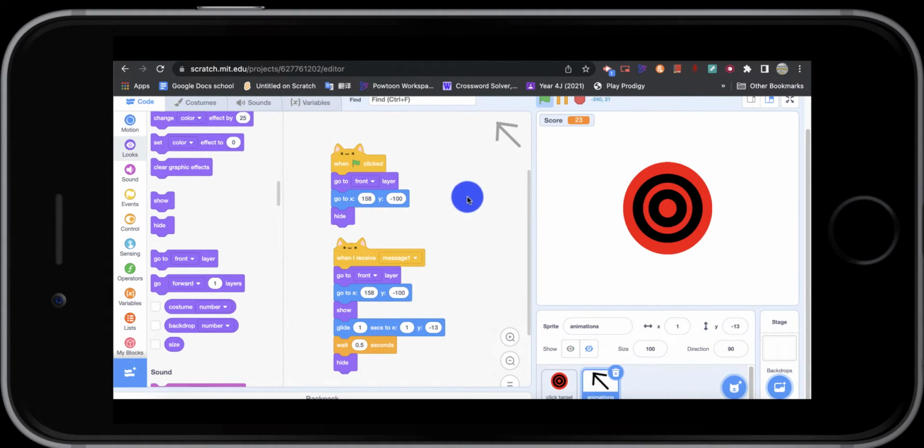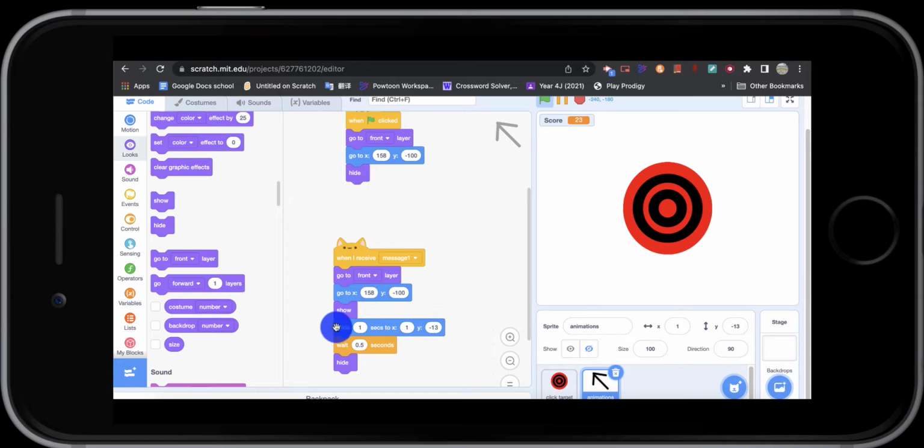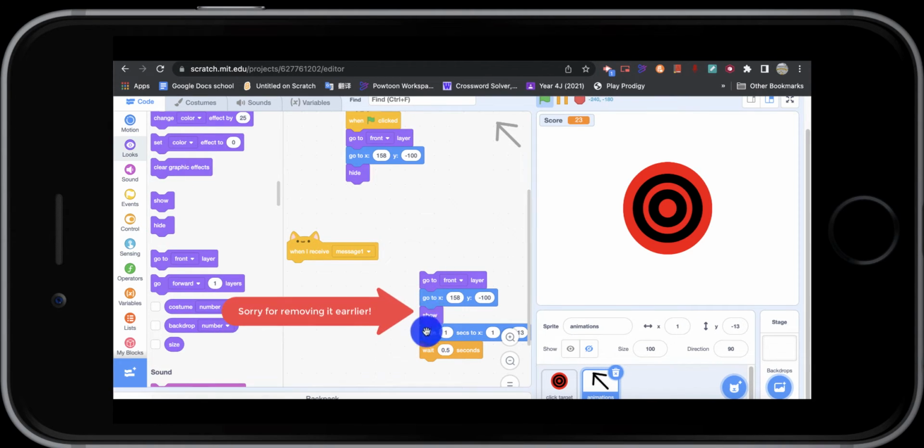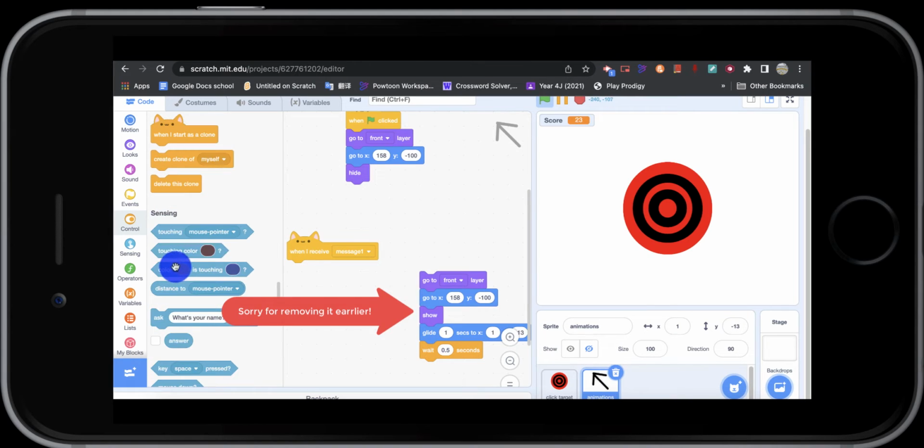Basically, in this script, we don't actually show this. Instead, when we receive message 1, we get all of this. And then we get a show block, and we put it beneath a when I start as a clone.